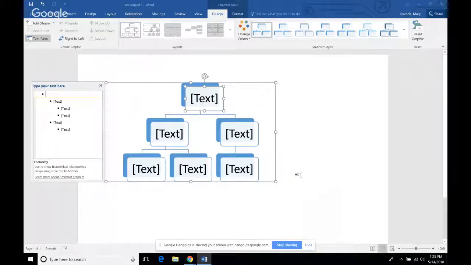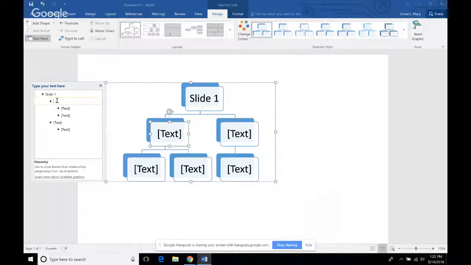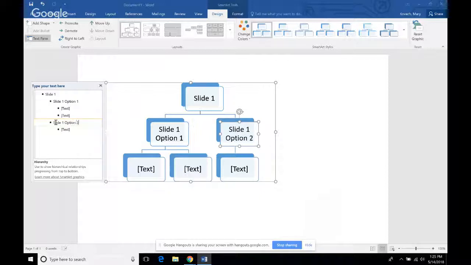And here I have my text. So now I can put in my top option here, either by typing right in the middle. So let's say this is my slide 1. And then we'll call this slide 1, option 1. Slide 1, option 2. And then so on and so forth, I can add my options.